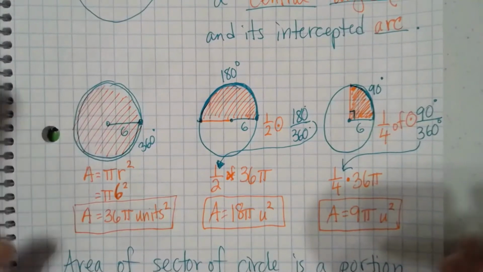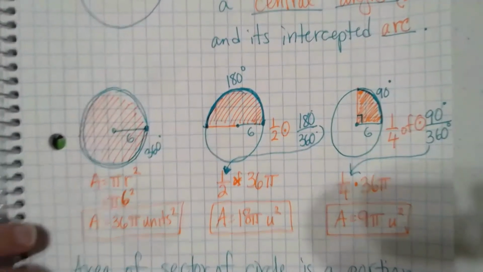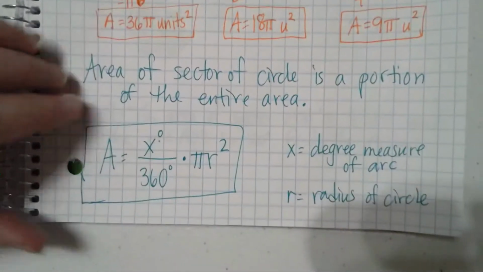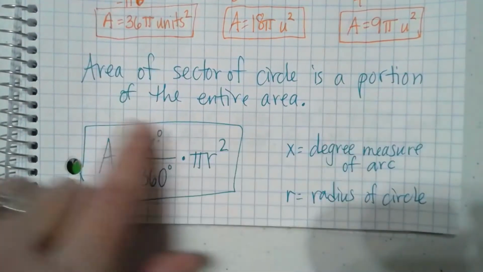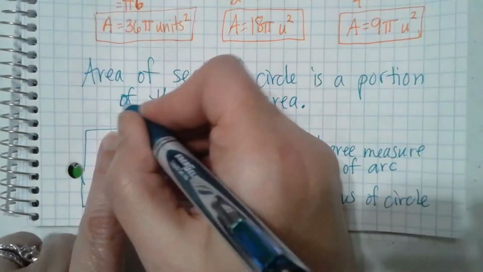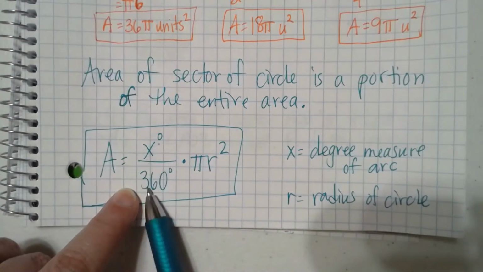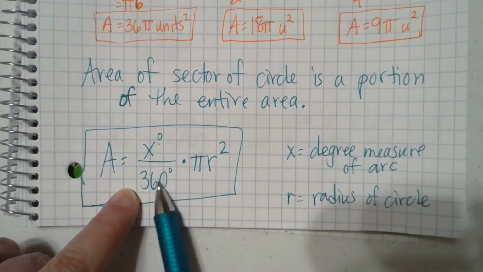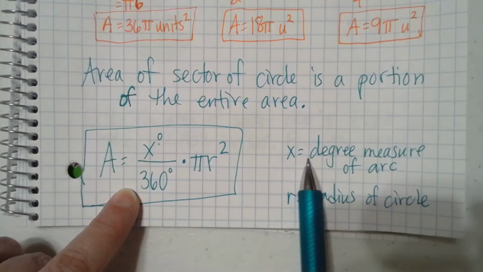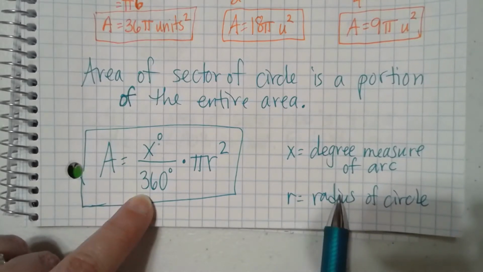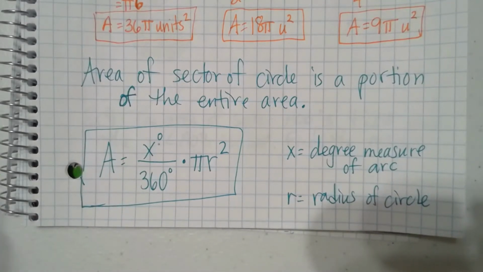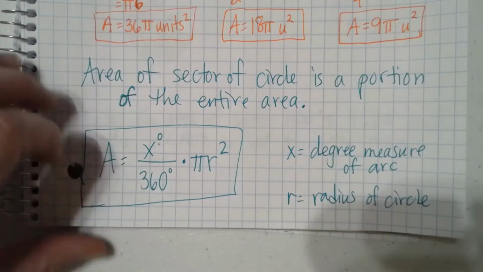Okay, so this is actually going to give us our formula for area of a sector. The area of the sector of our circle is simply a portion of the entire area. Remember, the word "of" means for us to multiply. So this becomes our formula: how many degrees out of 360, and then we're going to multiply that by our area formula of a circle, which is pi r squared. X is the degree of our arc. R is the radius. Now, if it's something easy and you can see, oh, that's just half, then you can just use 1/2 instead of using 180 over 360. But if you use 180 over 360, it will still get you the same answer. Okay?